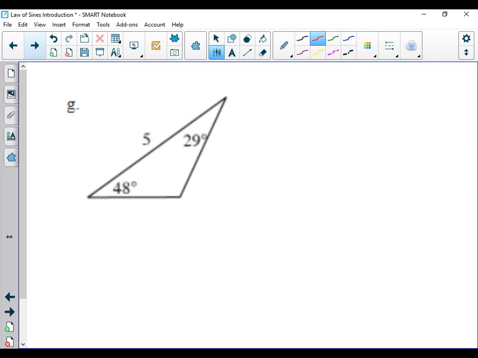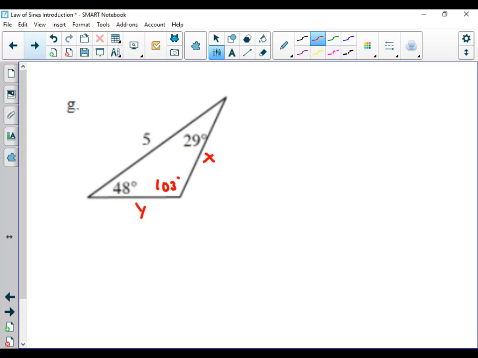This was that extra credit problem that a lot of you tried the other day, and I handed that back to you. And a lot of you showed some really good steps, and there are a lot of different things that you had to do to solve this one. However, if we would have known about law of sines, it would have been a lot faster. So let's see how we could have used law of sines to figure out this information. Well, first of all, could I find the third angle there in that picture? Yes. How? You add up 29 and 48, and then you subtract that sum from 180. Right. And in this case, we end up with 103 degrees on that one.